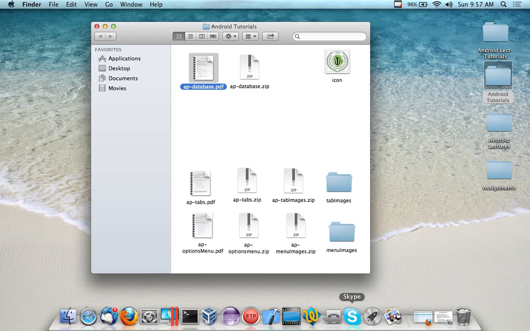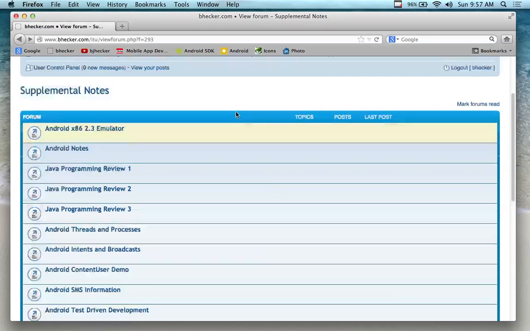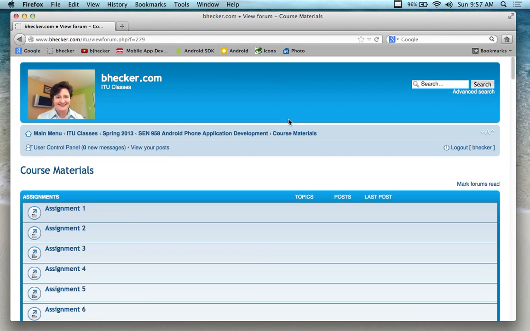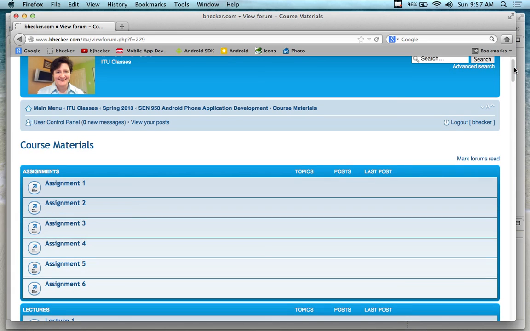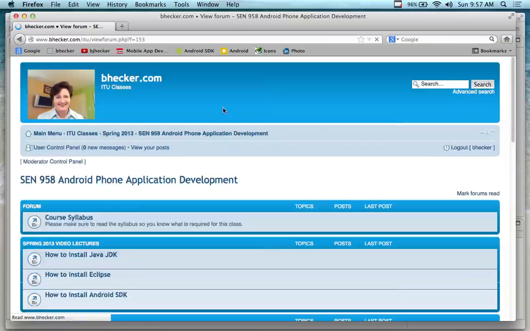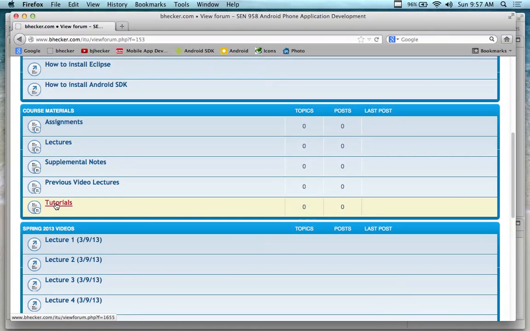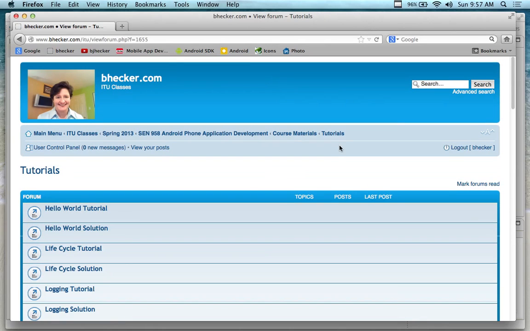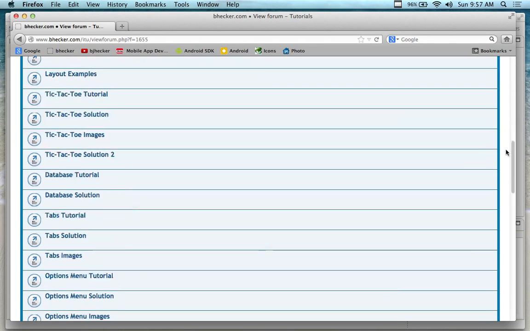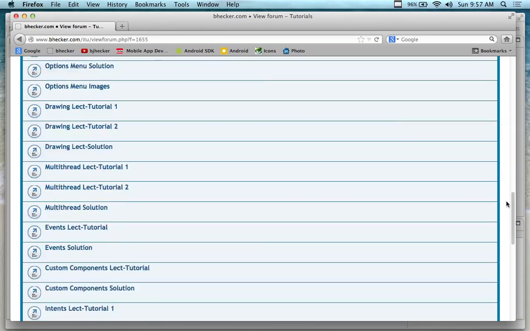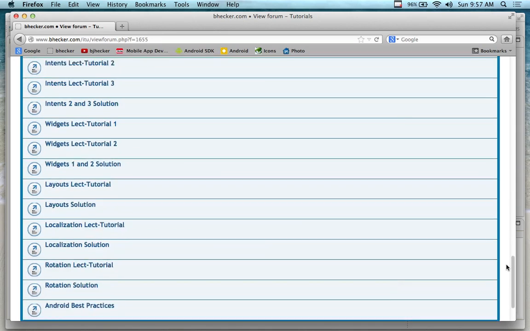This one is a step-by-step one. We're going to build this one, and then we're going to look at a couple of other ones that are already built. But I want to build one first just so you can see the abstraction of how it's put together. If you go into the Android phone application development, into the course materials link down here, and you look under tutorials, the one we're working on right now is at the bottom of this list.